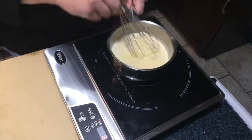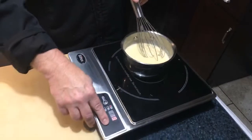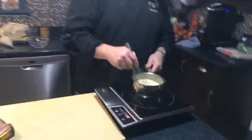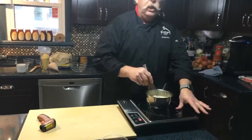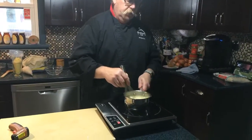Okay. Bring this to a boil. And then we cook this for 1 minute also. I don't know if you guys have seen this, but anybody who's taken a class before knows this is an induction cooktop. My thumb is on here. It is not getting hot. We are cooking via magnets. Very, very efficient working with an induction cooktop.